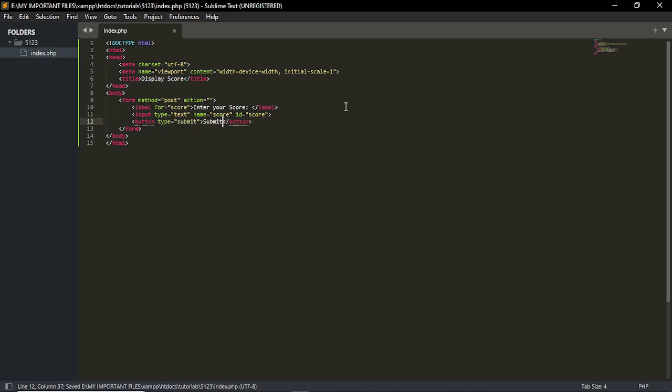Once we run this whole form in our web browser, we can now enter the score. As you can see, we now have the form, where in this area we input our score to check if it is invalid, good, poor, or fail.